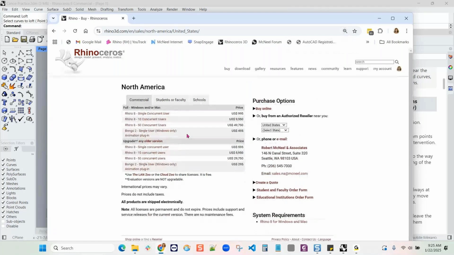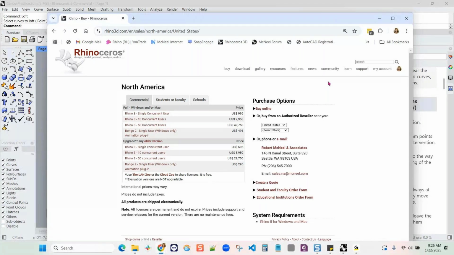And the license of Rhino that you are buying is a dual license platform. So when you buy Rhino, you're not committing to Rhino for Windows or Rhino for Mac. In fact, you can run it both places if you validate Rhino using the Cloud Zoo.